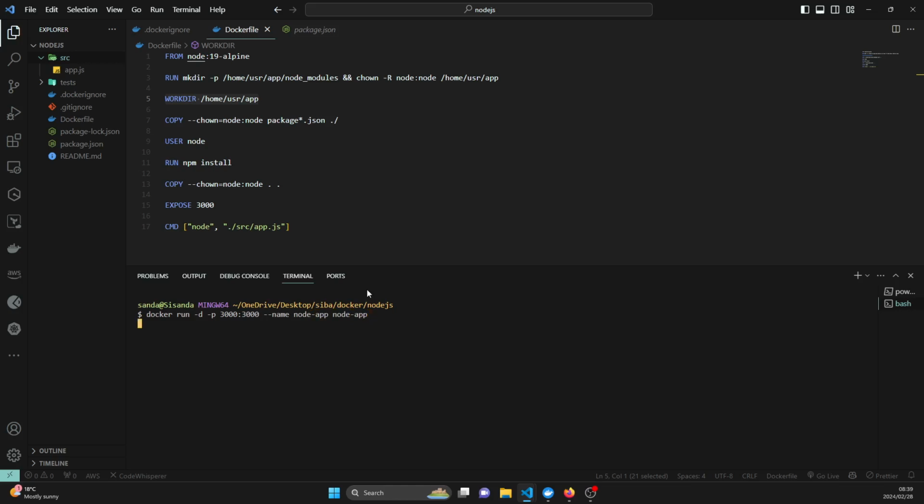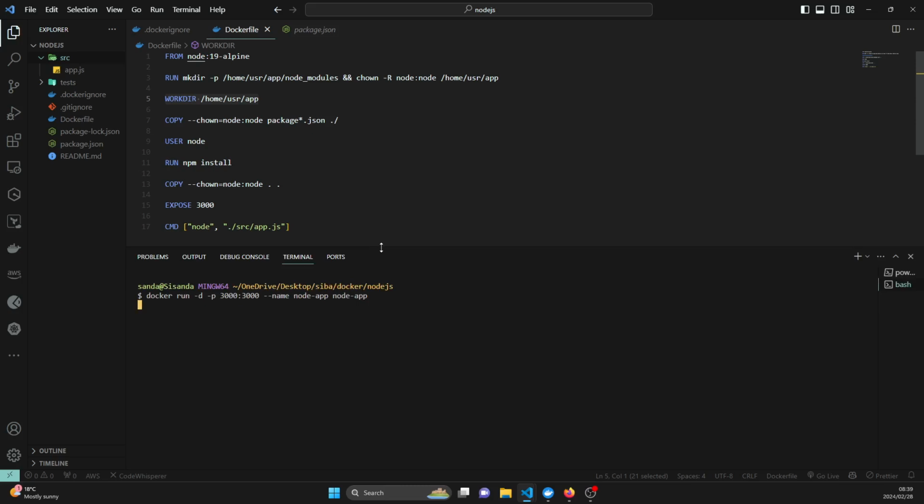So if I now run that, we'll be able to tell if it's going to run successfully. And if it doesn't run successfully, what we can then do is we'll look into the logs and see what's going on and be able to debug from there. So let's just give it a second here. It's taking forever.